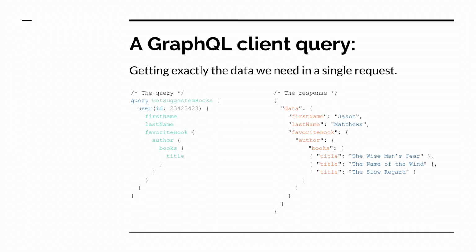This is actually the JSON that's returned by the server, and that's exactly what I asked for. Nothing more, nothing less. I can change this around. I don't have to make any changes on the server. I can keep going n levels deep if we have some relationships that point at each other. And it's really, really powerful. I'm going to pause right there. Any questions?